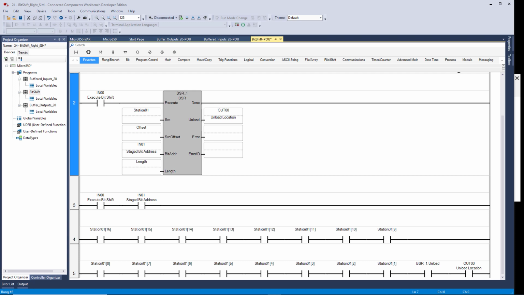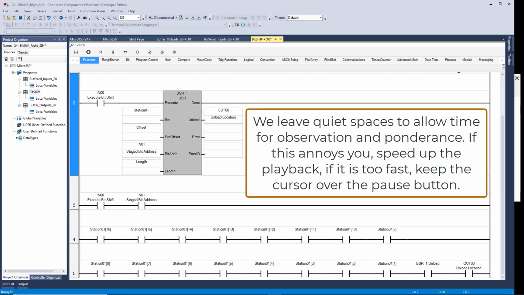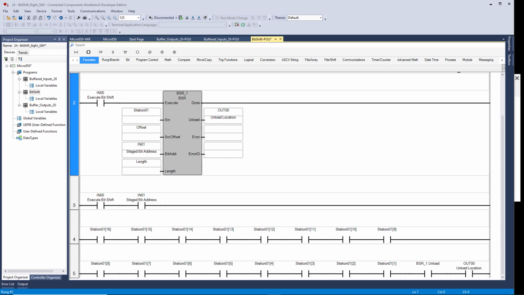Here's a bit shift right instruction for the Micro 800 controllers. And if you look at the left edge, you'll see 5 indicators of some function. And on the right side, you'll see 4. On the left side, you see execute, source, source offset, bit address, and length.